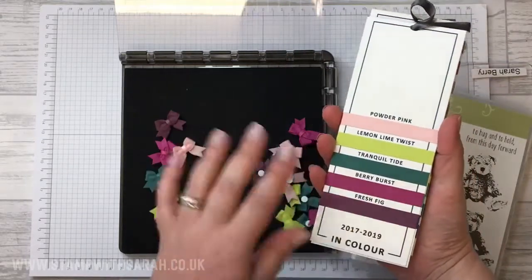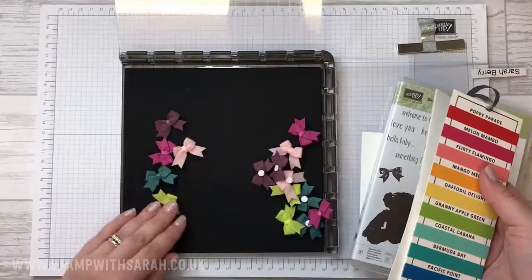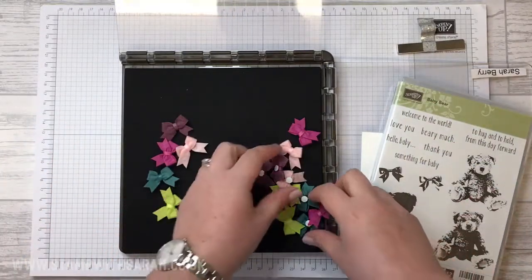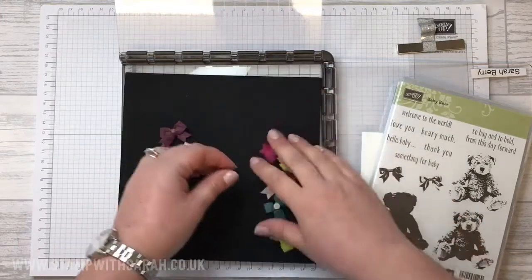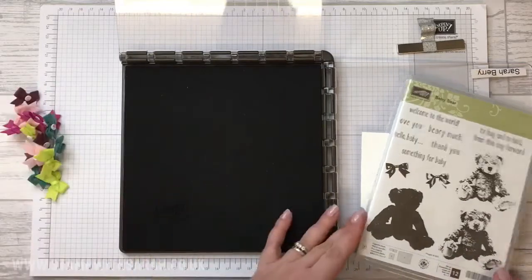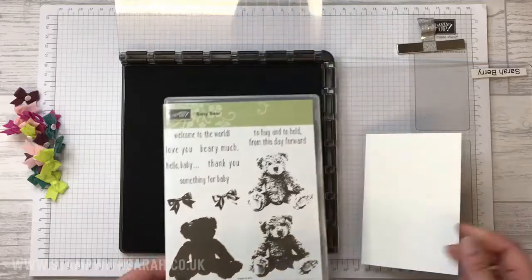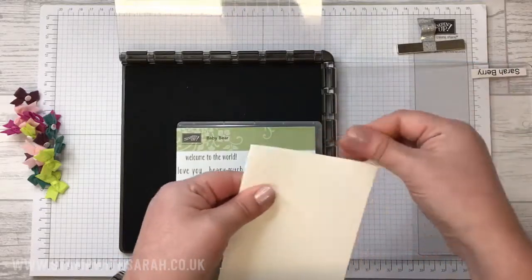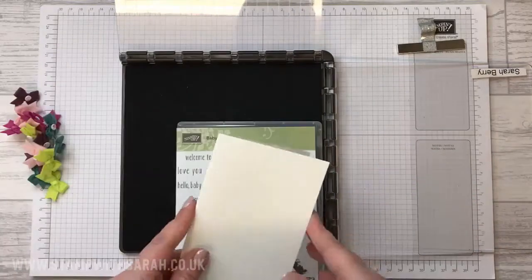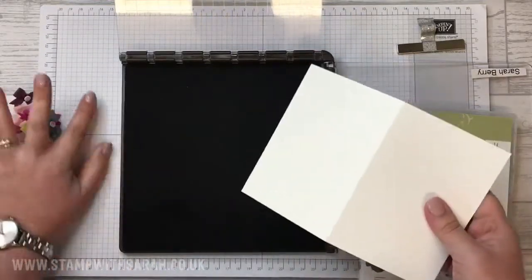Now the colours are carrying over, we've still got another year, but the actual product of these bows won't be available come the beginning of June, 1st of June. So while I've got them and they're still current, I want to use them up, and they are perfect for this bear from the Baby Bear stamp set. And I'm using the Whisper White note cards and also my Stamparatus, because I thought, why not, I'll just show you how to use the Baby Bear with the Stamparatus.